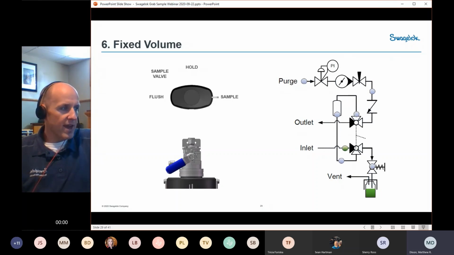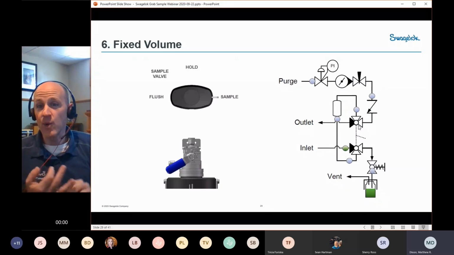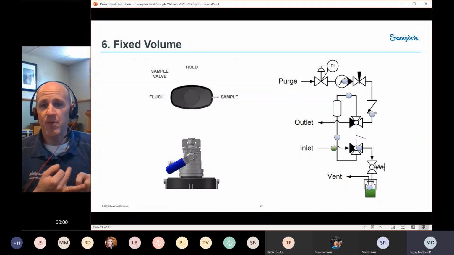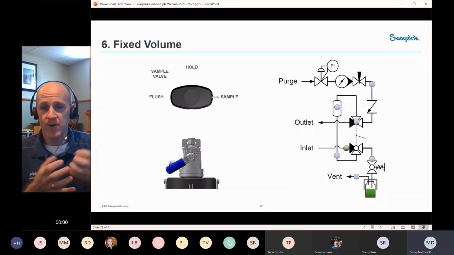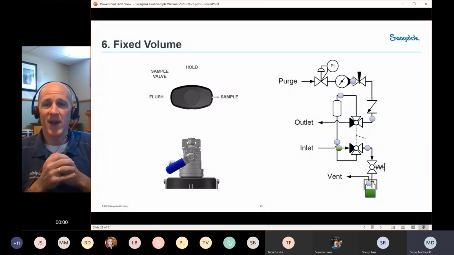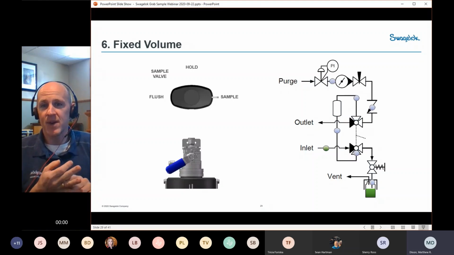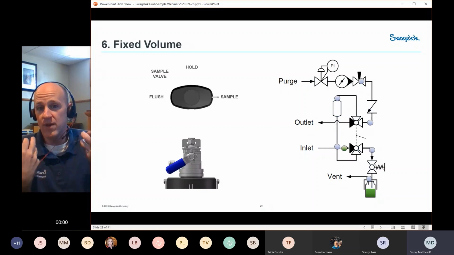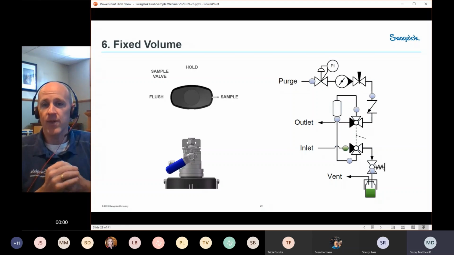Then that purge gas just goes off to the vent. So we've done 2 things with that purge gas. One, we've used it to move the sample from the fixed volume chamber on the panel into our sample container. At the same time, we're cleaning out the panels, so we're ready next time we come to take a sample, with nice clean lines to start out with.